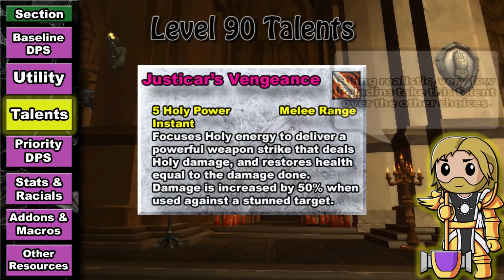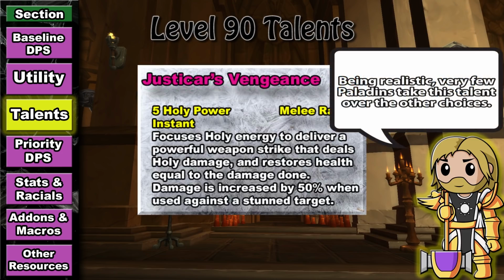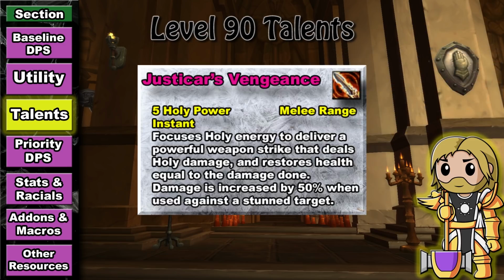Justicar's Vengeance is an ability which costs 5 Holy Power and deals a relatively small amount of damage for its cost. However, it also heals you for the damage it deals. Against a stunned mob, it will do 50% extra damage, and therefore healing. This can sometimes be useful in solo situations where you are likely to be fighting mobs which can be stunned and so benefit from the extra damage.